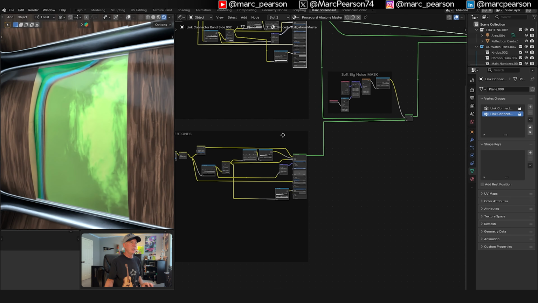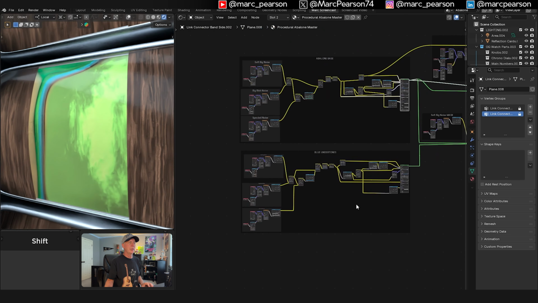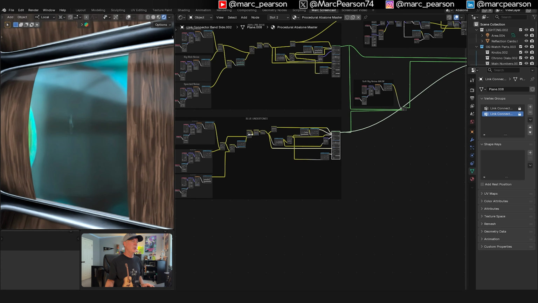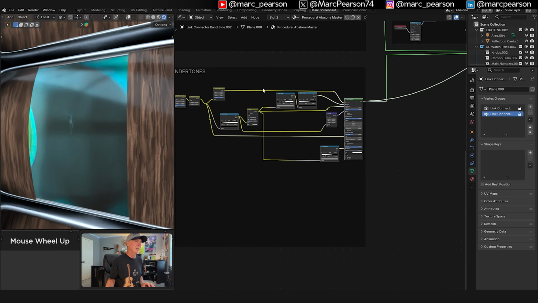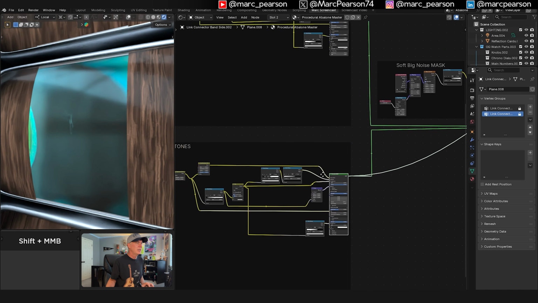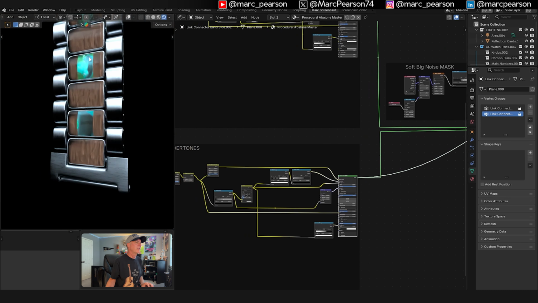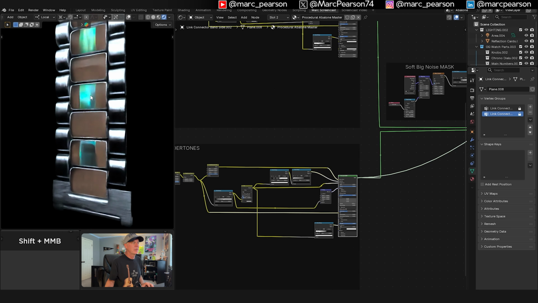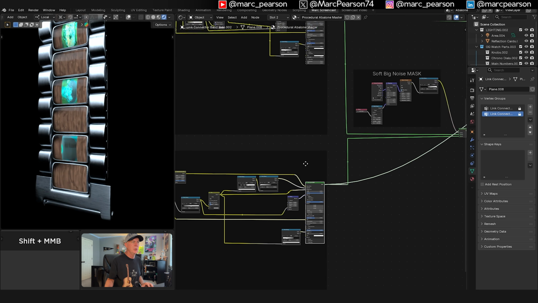And next, what I did, you'll notice, I duplicated the entire group, came down here and made another group, and this one is blue overtones, undertones. I think I called it undertones, but it's semantics, right? So what I wanted here was more of this blue range and less of that green, so more of this deep kind of marine blue.